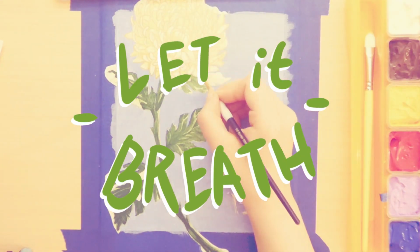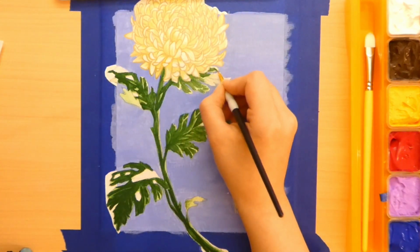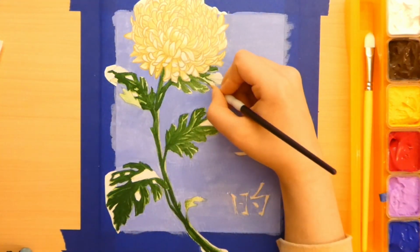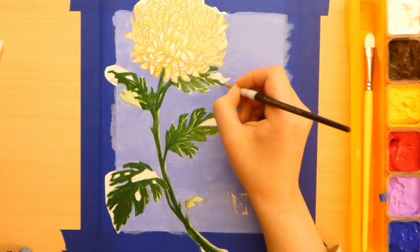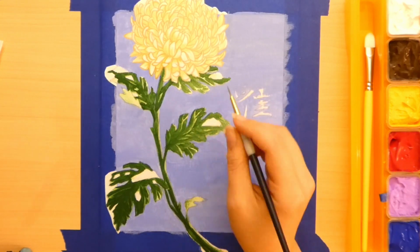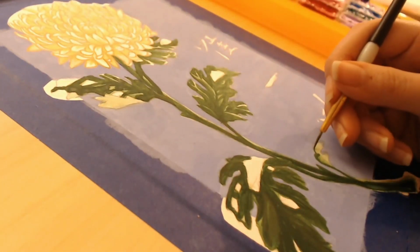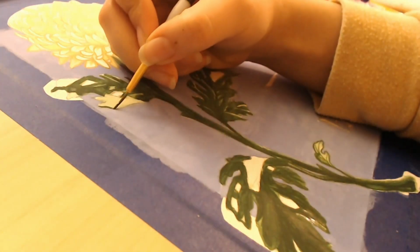This applies both for storage and for displaying. According to my research, frankly, I don't have a whole lot of practical first-hand experience with this, but all of my online research has told me that it's actually better to store original paintings without a plastic sheath, because the plastic can possibly trap in moisture, and that can possibly lead to things like mold. So it's better to just keep the paintings in your drawer separated with sheets of acid-free paper so that each painting is not touching each other, but they can also breathe.